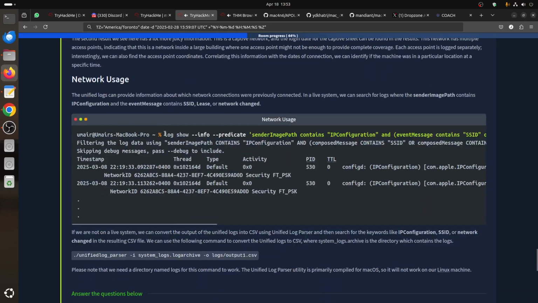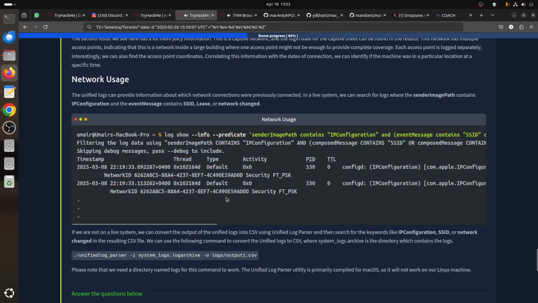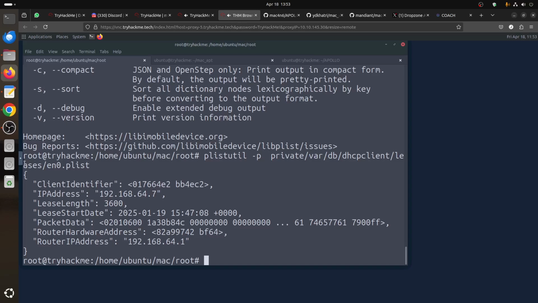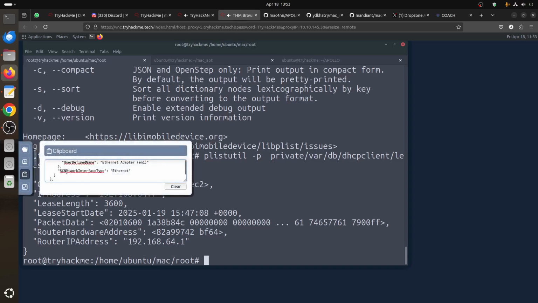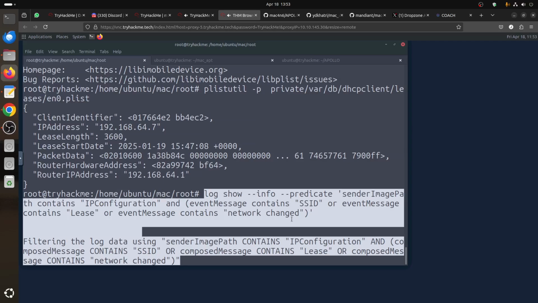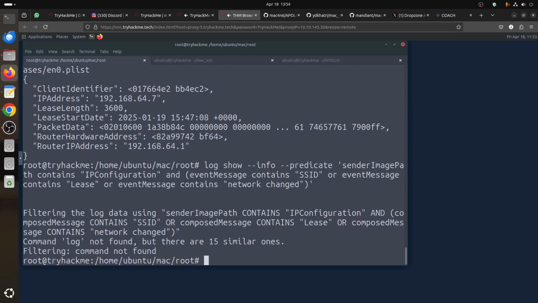Network usage. This command is also run on the macOS machine. I'm not sure why he's giving us this, because even if this is not a Linux system, you can just run this command like this. The author is jumping between... doesn't work like that.